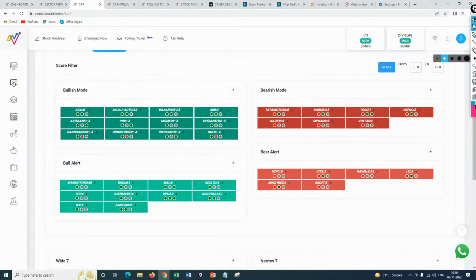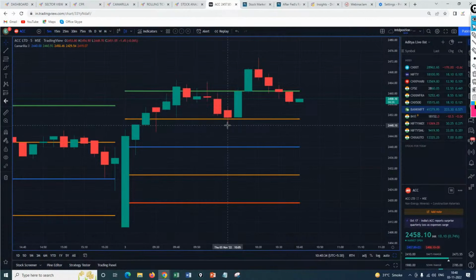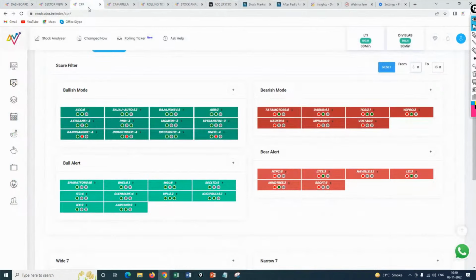So what you have here is ACC, Bajaj Auto and Bajaj Finserv as your top 3 stocks. All of these have 2, 2, 2. All the others here have 1. IDFC First has 2, and ABB also has 2. So all of these we can go and see. We can put on the chart of ACC. What happens when we put on the chart of ACC? Here we can see that it has given a breakout, it is coming back down, and it is now struggling for support around the R3 level. So we will just wait on ACC.